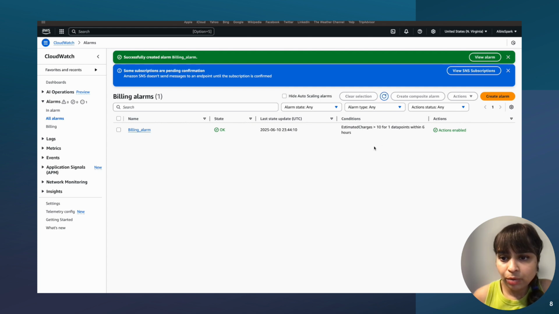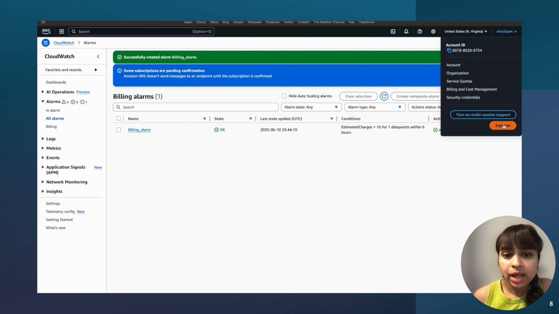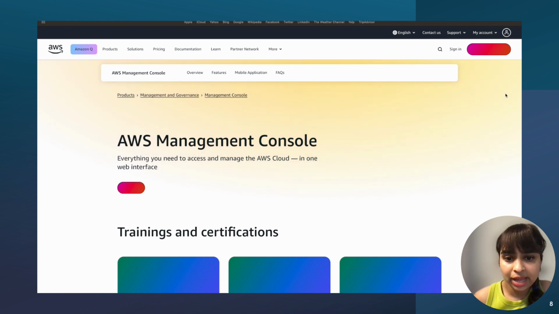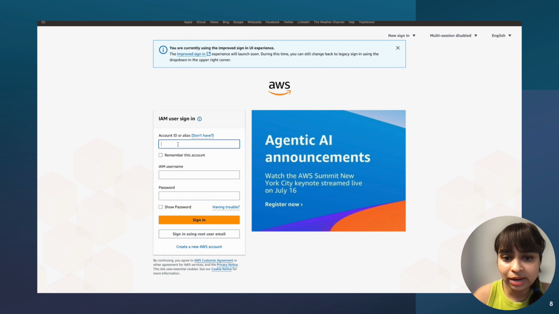Okay. And now you can sign out from your root account. Done. We don't need root account anymore. Now when you sign in, you have to sign in using your IAM username, account ID and password. So you have downloaded that file if you have followed the steps that I have gone through. So you will write the account ID, which is those numbers in the link. You will use your IAM username, which is already mentioned there in the downloaded file, and your password, whatever password you have created, and you will sign in to your IAM user interface.